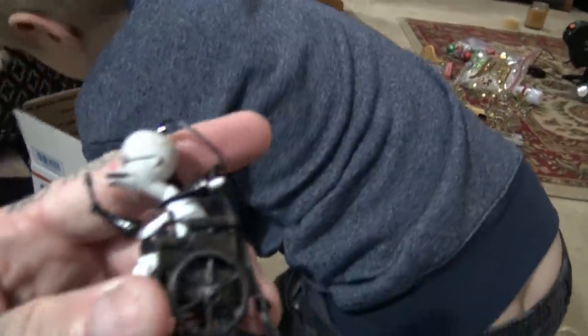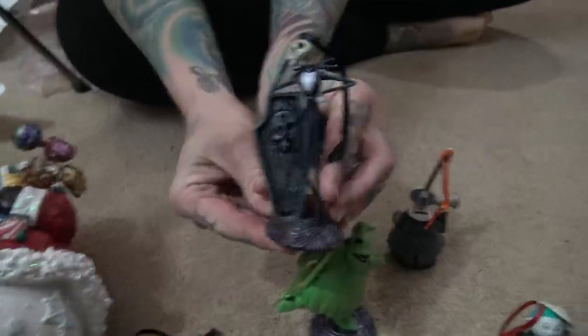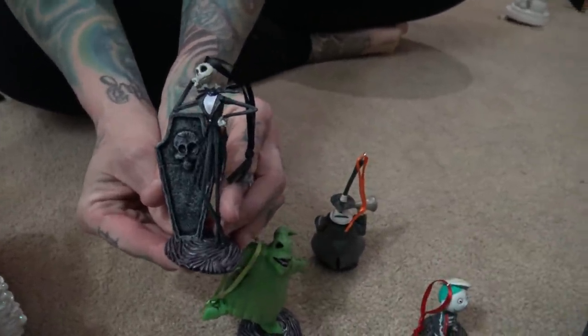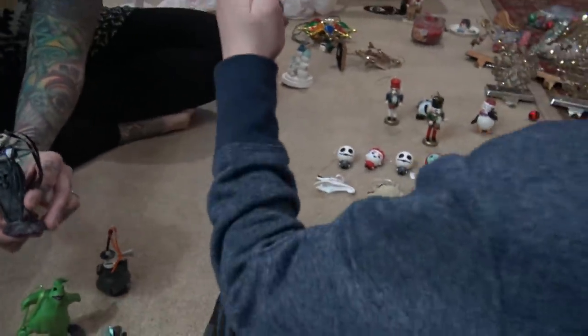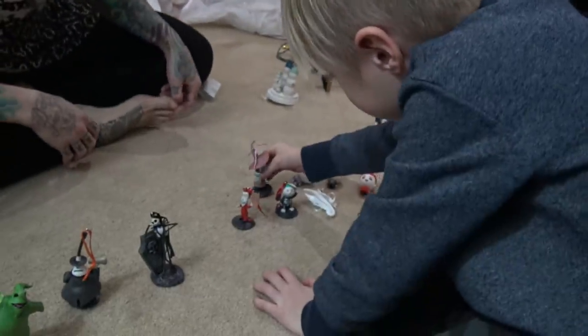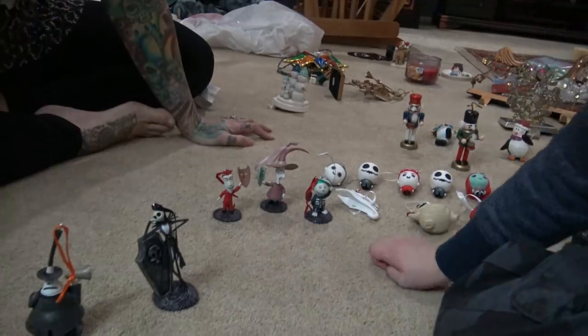Nothing is more suspicious than frog's breath. Oh my gosh, I love these. This big face. Look. Yeah, Jack's my favorite. You know Beryl's face. Ooh, awesome, look! Look, I put the kids over here. Yeah, put the Oogie's boys together. The kids over here. Okay, and they go with Oogie, right?